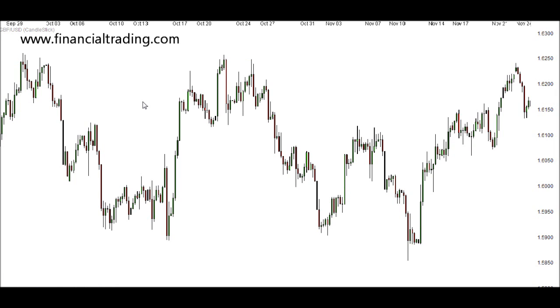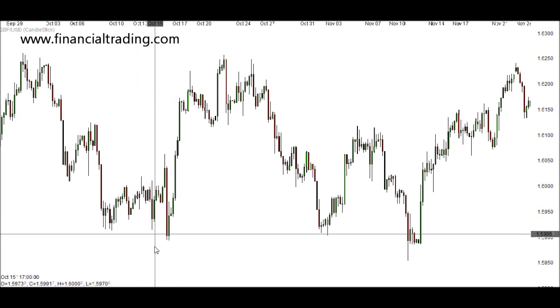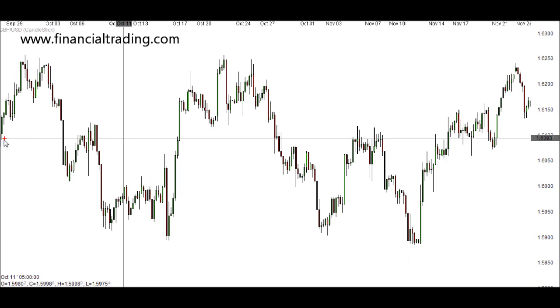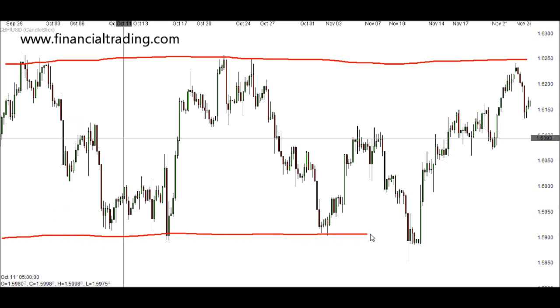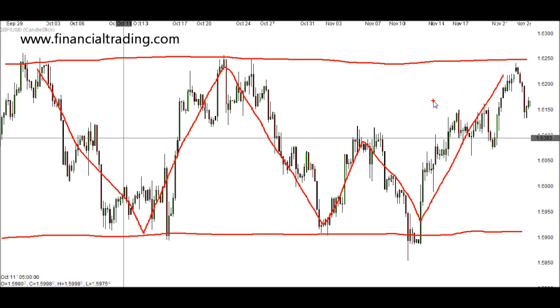Characteristics of a range are two areas within the market which price is stuck between. So if we look at this range, when price does move on the upside, it generally gets to around this area before going back down, and on the downside, price generally gets to this area before going back up. And I like to call this a tennis effect, where price is simply getting hit from one side of the chart to the other, just like tennis, the ball being hit from one side of the court to the other.